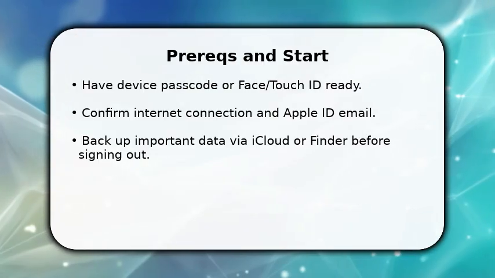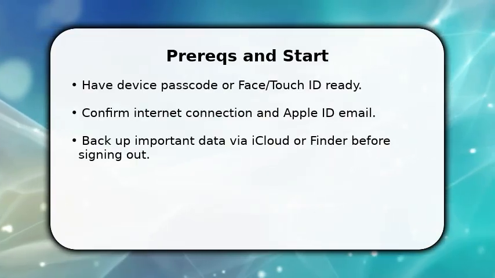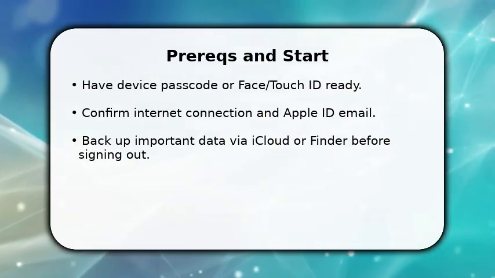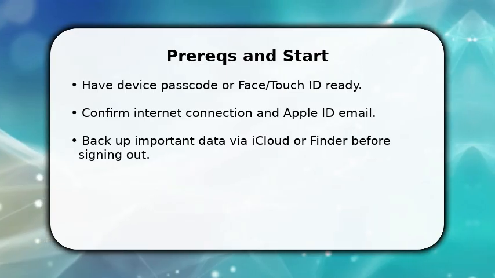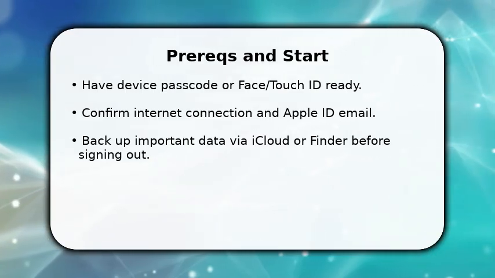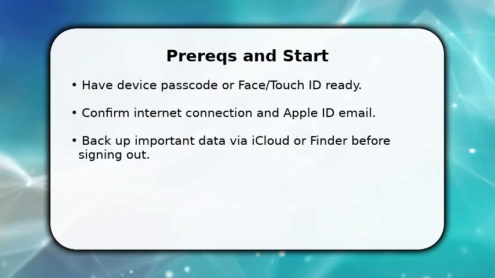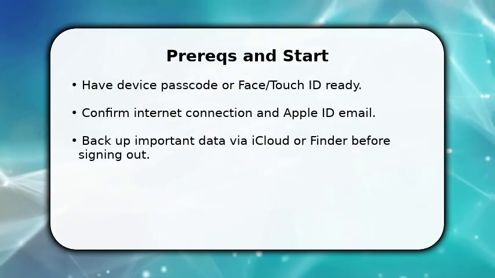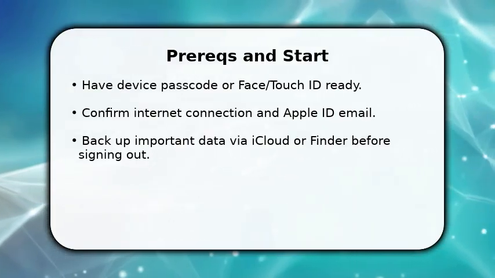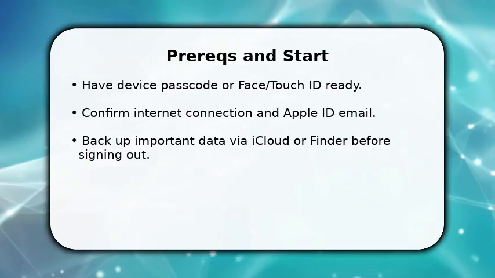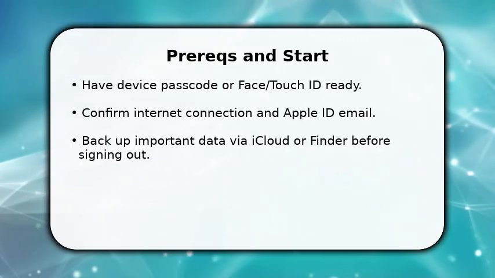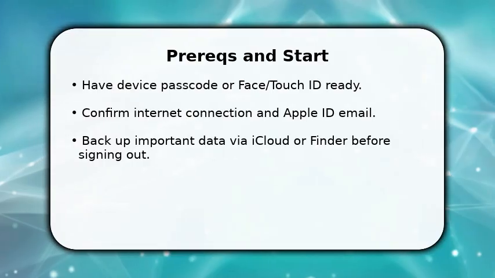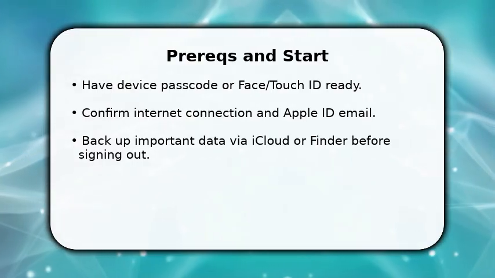You're starting with the essentials. Ensure you can unlock the device and that you know the Apple ID email. Once unlocked, open Settings and tap your name at the top to reveal Apple ID settings. Make sure you're connected to Wi-Fi so sync states update. You don't need to go to other apps, stay in Settings. This first step exposes the sign-out control and any linked services, which you'll manage next to prevent data loss.